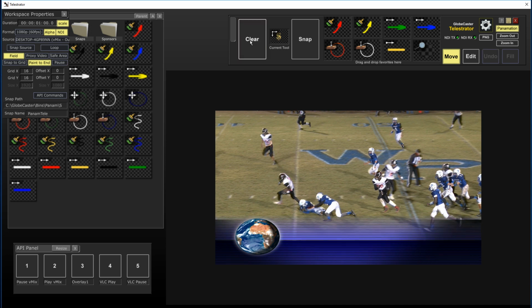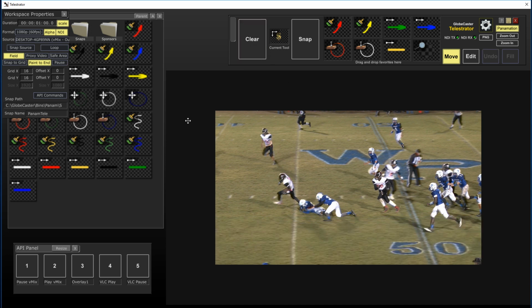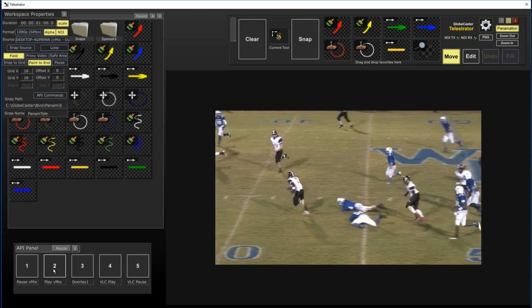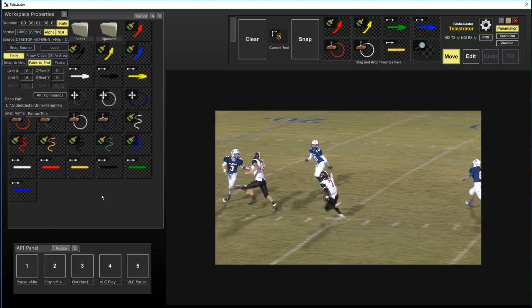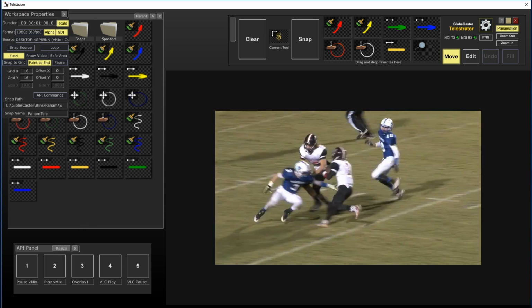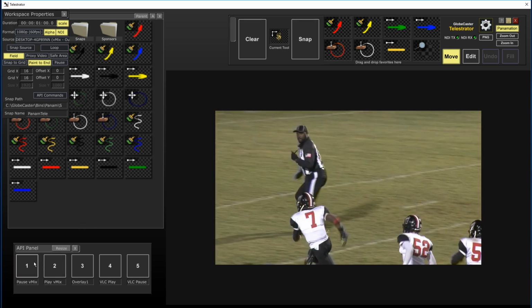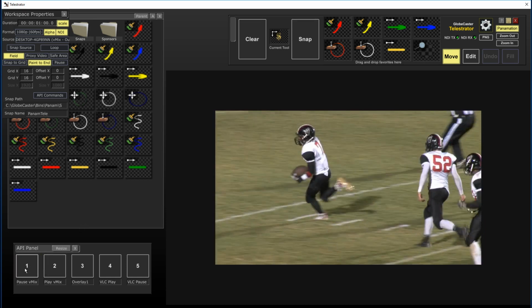Let's go ahead and clear out our workspace and get ready to play the clip. So all I have to do using Panamation's API commands is literally just set whatever I would want the clip to be and hit play. So we're doing a web HTTP GET command here to send a play and pause.